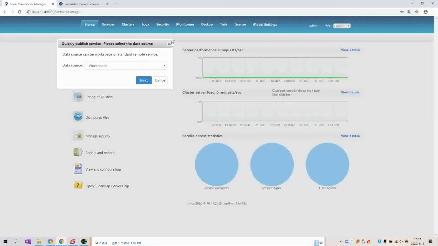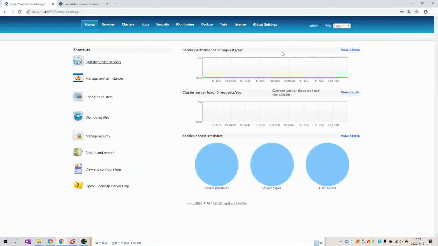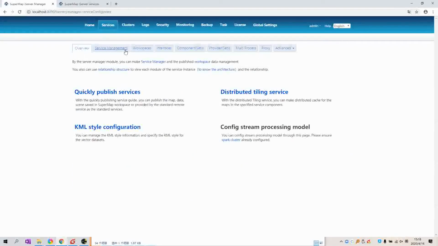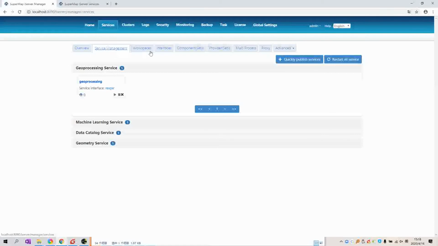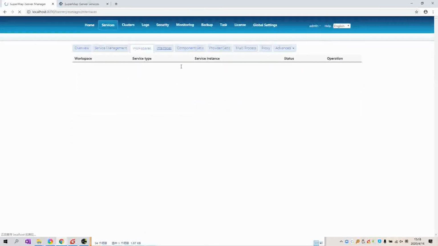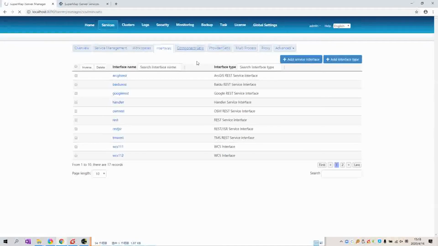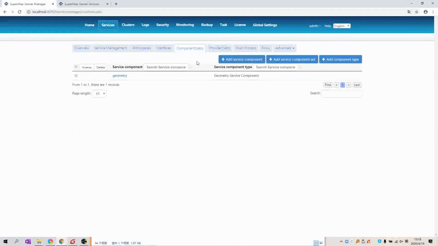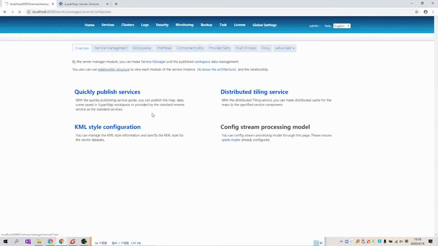All right, and inside of services, there is the management of service functions, such as the service management, the workspace, the interfaces, the components, and to be honest, we don't need to understand what the interfaces, components, and providers are.